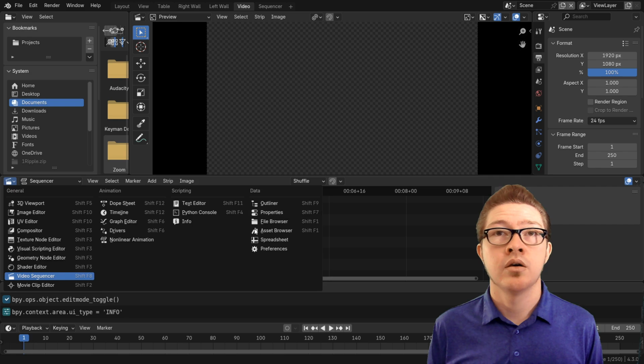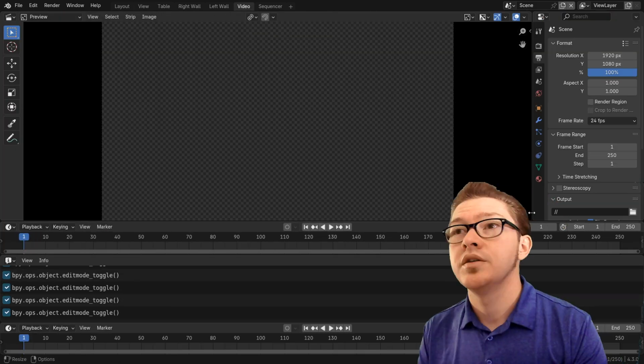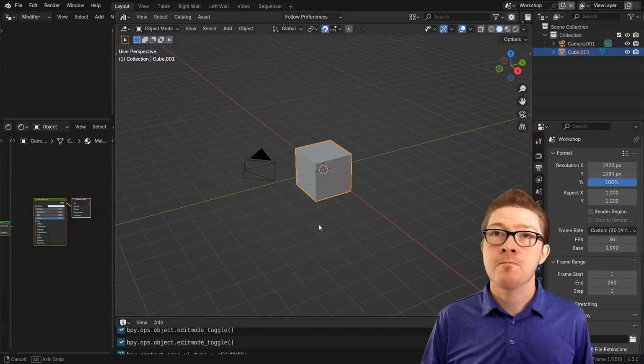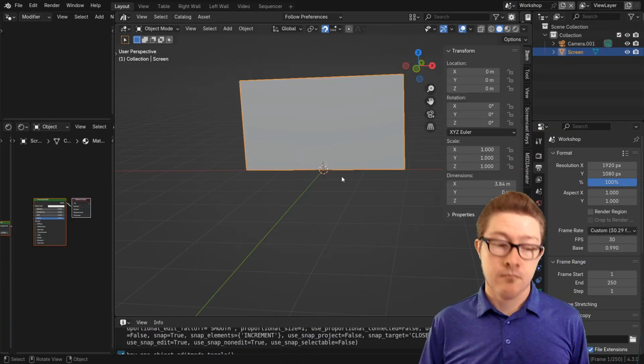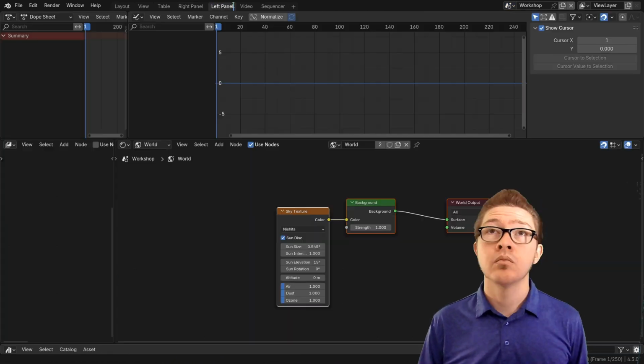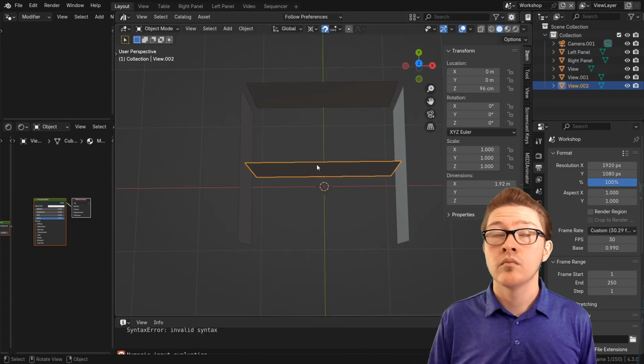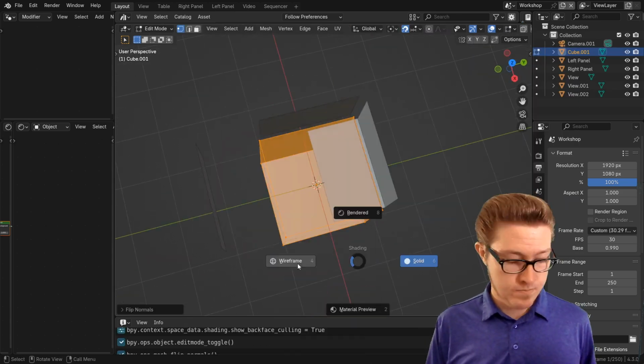In real life, I have a 42-inch, I believe, TV screen that I use as my second monitor connected to my laptop. So I measured that and I decided that something twice the size, twice the width and twice the height would be a good screen size, and it also worked out with the pixels. So there's 1 pixel per real world millimeter. So I could work with those measurements.